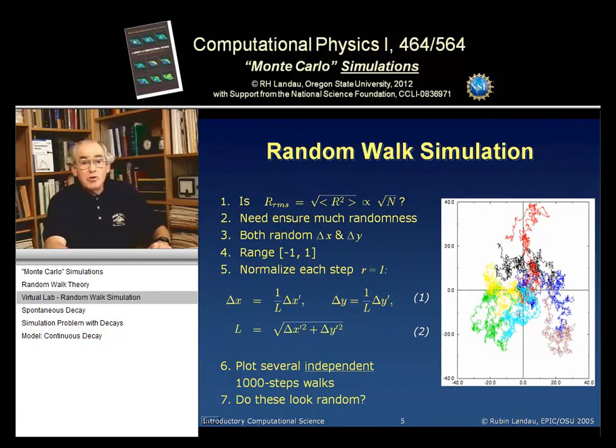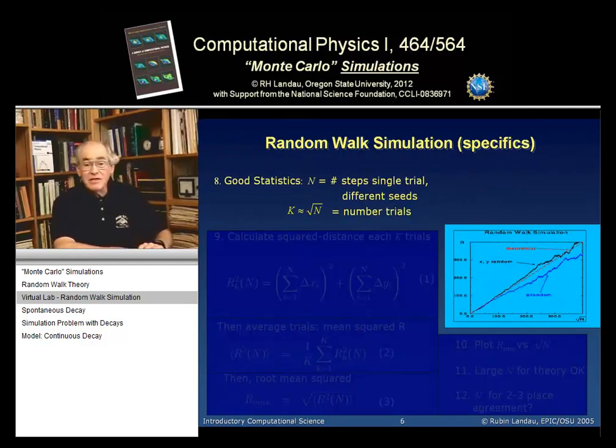1,000 steps is a good number to start with, just to see what happens. It gives it enough chance. And then you need to look at these, as we have in the figure here, and decide, is this random? Do these look random? Students, when we first started teaching this, would come up to me and say, is this right? Is this what a random walk looks like? And the answer is, well, only Mother Nature knows what a random walk looks like. I've never seen one. All I've ever seen is a simulation. Now I've seen enough of them to believe them, but this is what it's like.